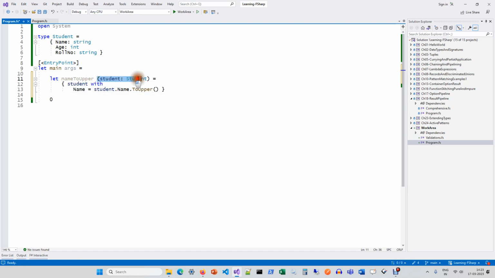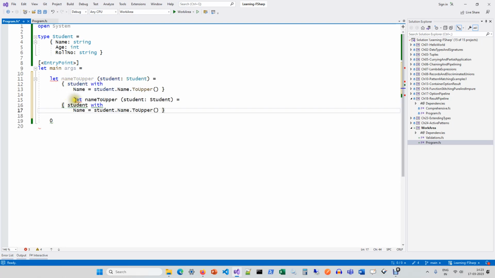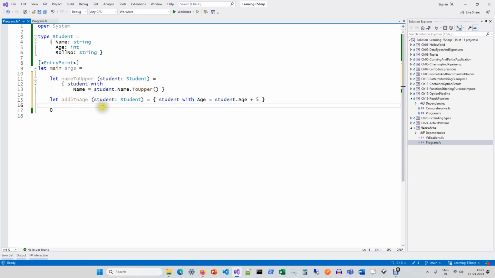So you have a student as input, and you are updating the record, copying and updating by just changing the name. Similarly, we will say add 5 to age, and in this case we are saying whatever the age is, add 5 to it.